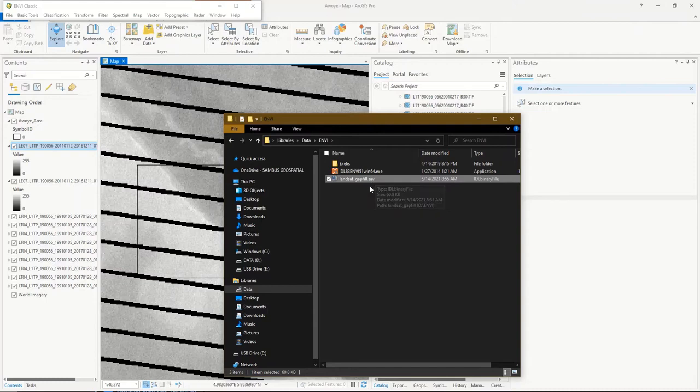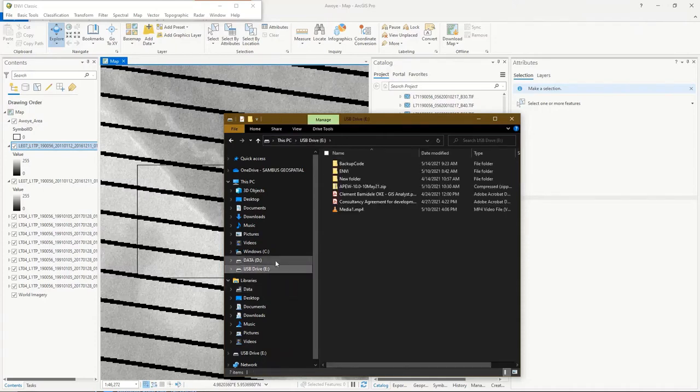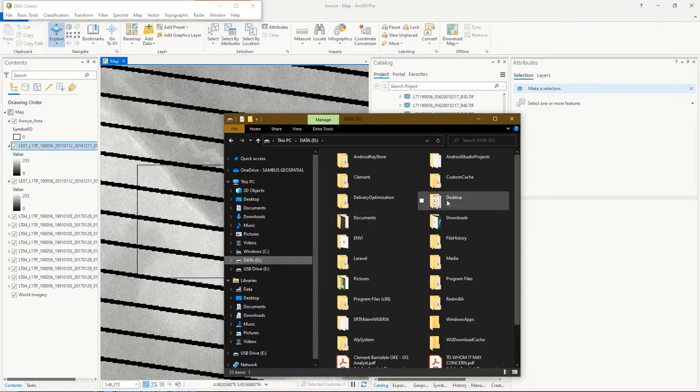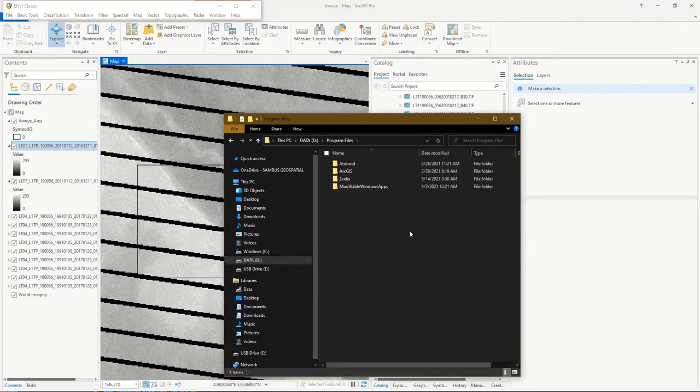If I want to use this extension, I'll just copy it, then go to my program files where I have installed ENVI.